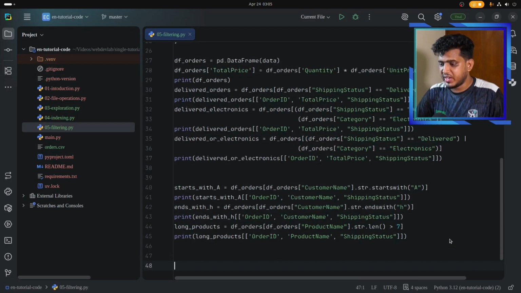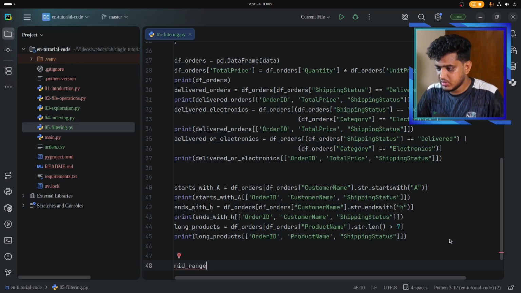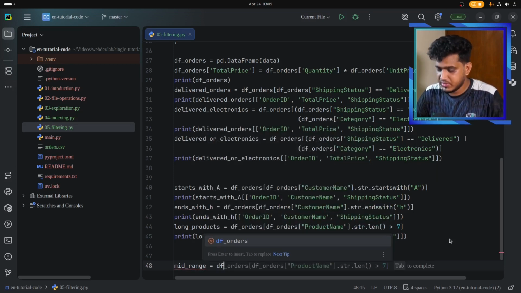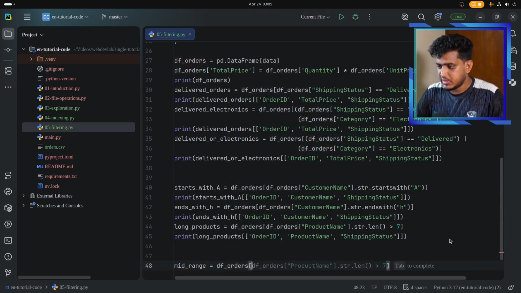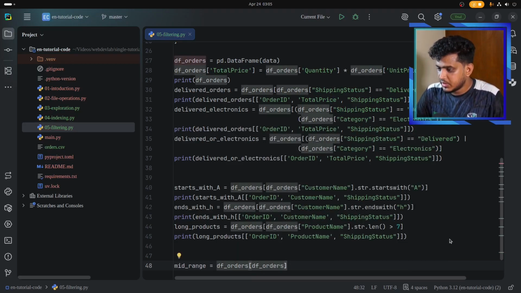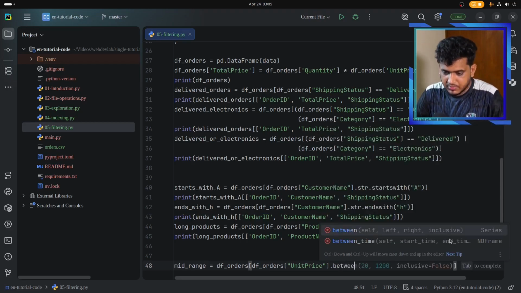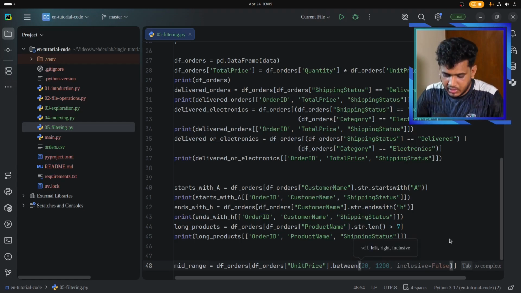Here we can find all products that are mid-range. So just write like this: mid-range is equal df underscore orders, and in here df underscore orders unit price must be within, just write between 100 to 500.